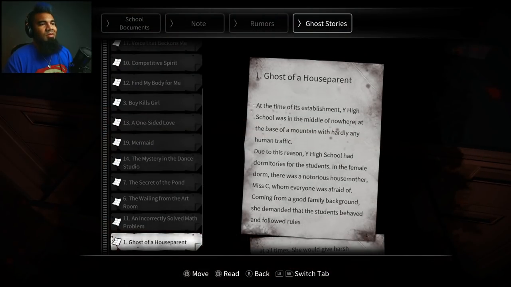Bam! New, it's number 1! Ghost of a house parent. Oh! Alright, so we read her backstory already. Let's get the front story. Ghost of a house parent.